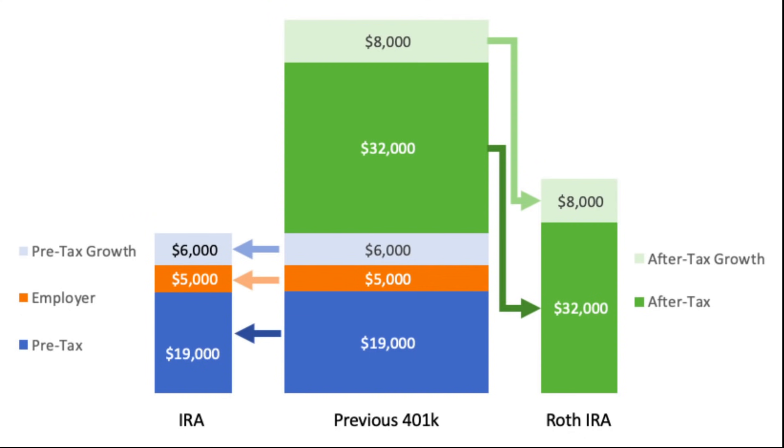It's not a tax dodge — you still need to pay taxes on any money in your traditional IRA that hasn't already been taxed. For example, if you put $6,000 into a traditional IRA and then convert that money to a Roth IRA, you'll owe taxes on the $6,000. You'll also owe taxes on whatever money it earns between the time you contribute it to the traditional IRA and when you convert it to a Roth IRA. Most of the funds you convert to a Roth IRA will likely count as income, which could push you into a higher tax bracket in the year of the conversion.